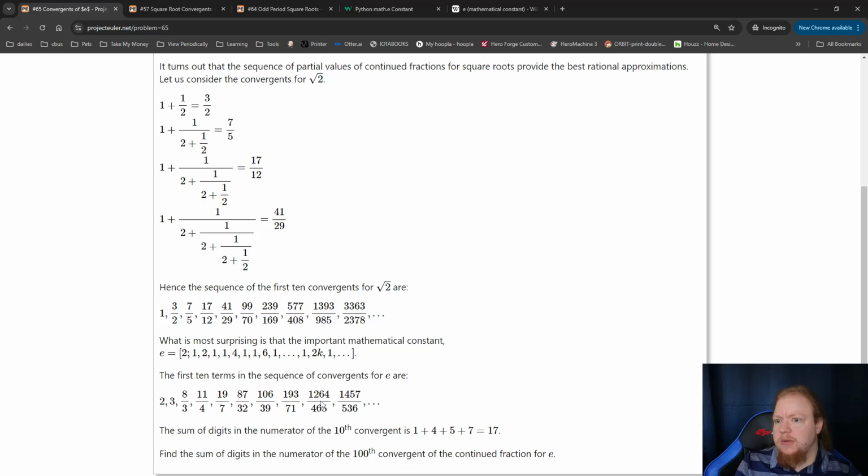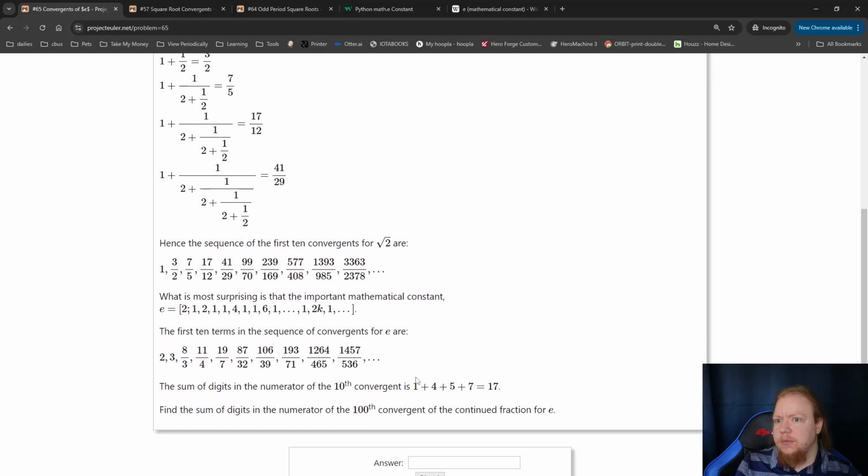Let's see. So we could come up with the first 100 and then do the convergence using recursion. But that doesn't really help us find the numerator very easily, I feel like.